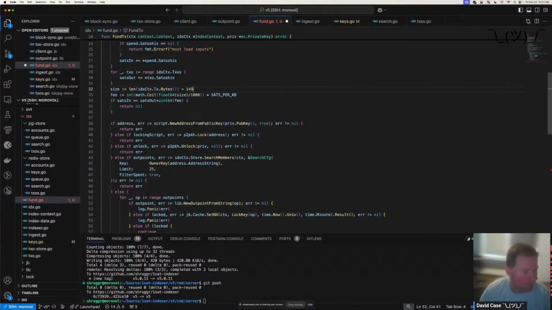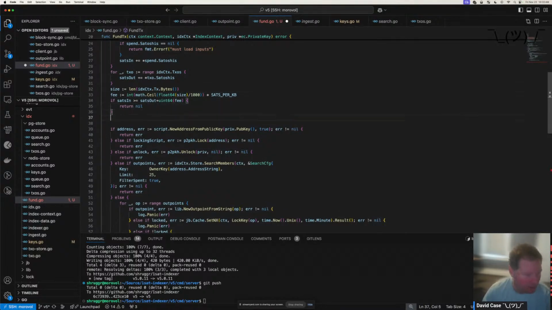Well, actually, let's not do that yet. So first of all, I'm just making sure if I already have enough to cover what it was before I add anything, I'm returning, I'm all good. Now we're going to go size plus equals 149.